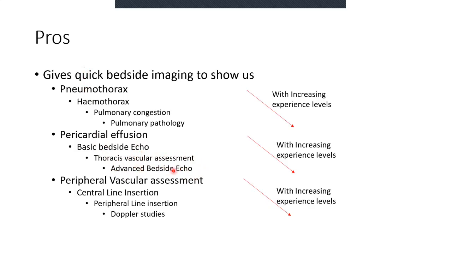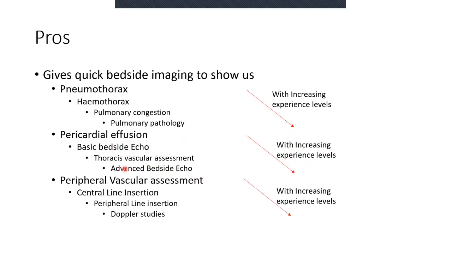And then we come to advanced bedside echo, where we start looking at the heart in terms of the diagnosis that we are seeing: CCFs, ischemias, valvular disease, regurgitative disease, stenotic disease. So we can get to a lot, but again, this is the caveat: increasing experience levels. You can't just watch lectures or read books and say that you'll know how to diagnose, for example, a thoracic aortic aneurysm at the arch. The first time you put your ultrasound on there, you'll have no idea where to start and where to go.